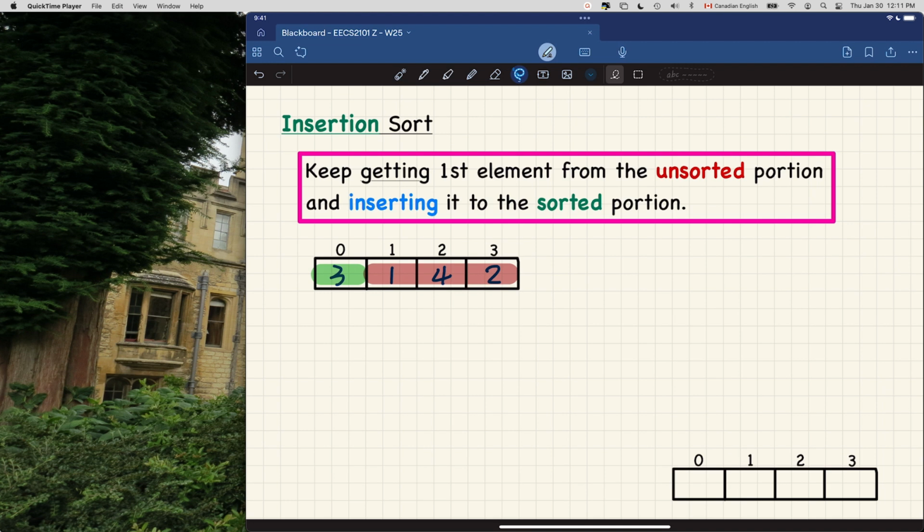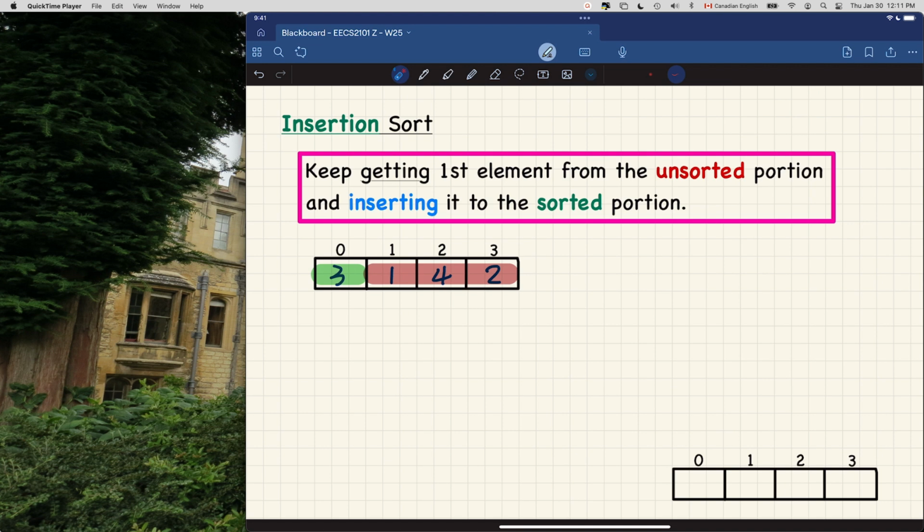We got this initial array. And for the insertion sort, we try to do one iteration less, okay? Just conceptually. Again, we got a sorted portion initially of length 1 rather than length 0. So let's say initially this very first element is considered as the sorted portion. That's a subarray with just one element, 3, and that one there is sorted, okay? And this is the part that's unsorted, okay? Let's now see how we can do it.